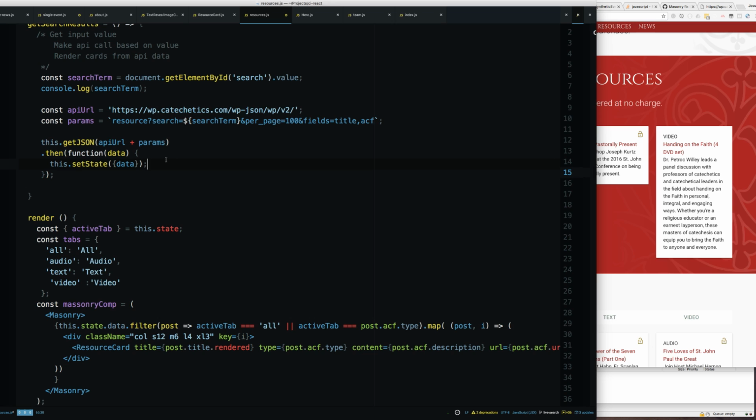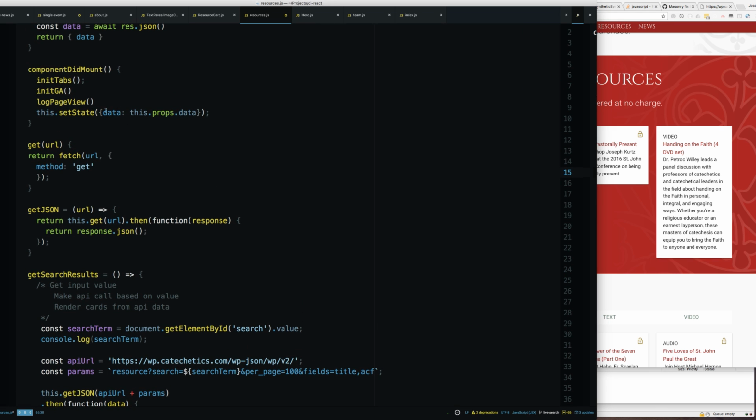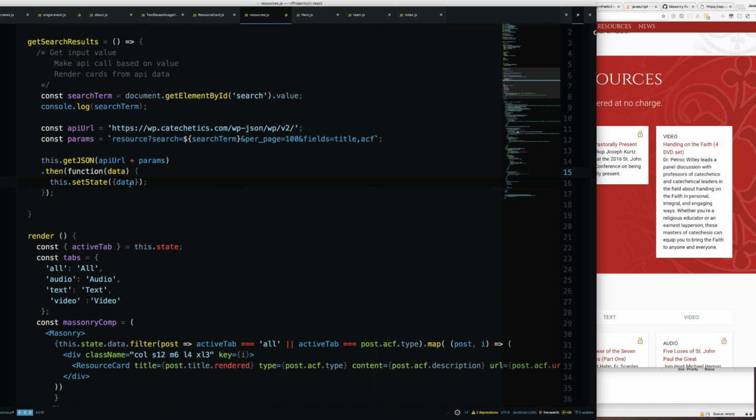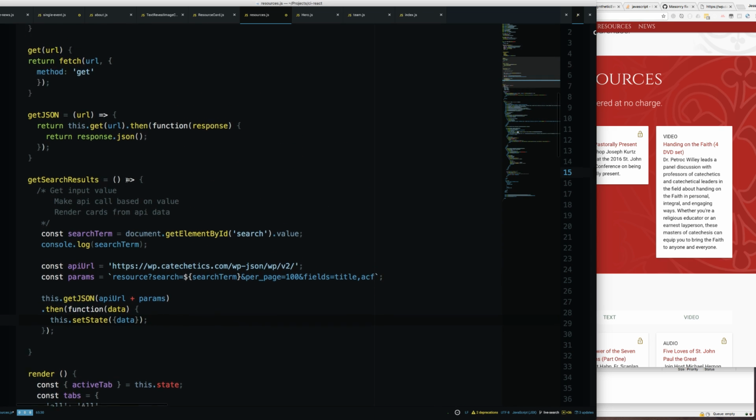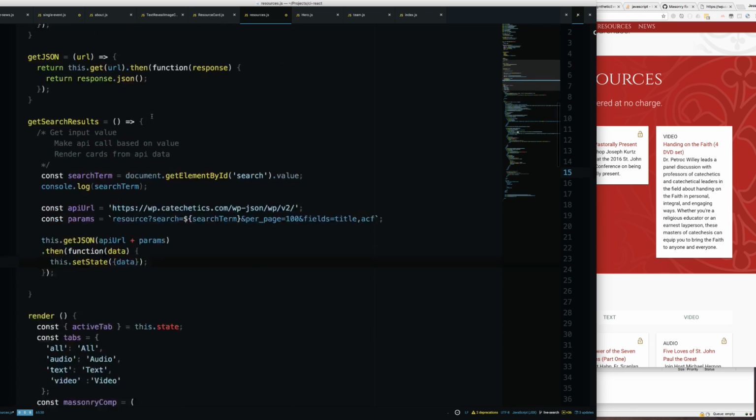All right, and they did mention this is an ES6 feature, that this just works to set this. So normally, this is actually what we're doing. Within this object, we're setting data to this props data. So that's what's happening. It's as if I just wrote data, right? But I don't have to. And I assume that's basically similar to what just happened here as well. That this goes to props, data. Okay.